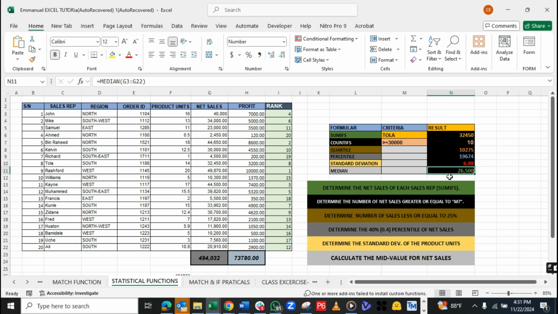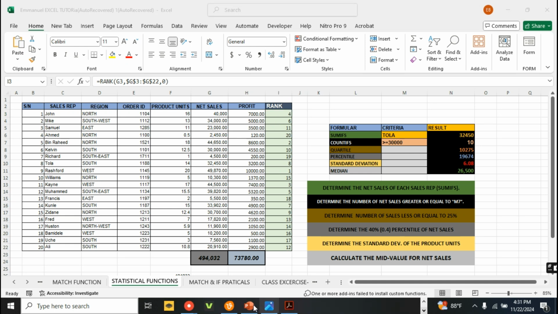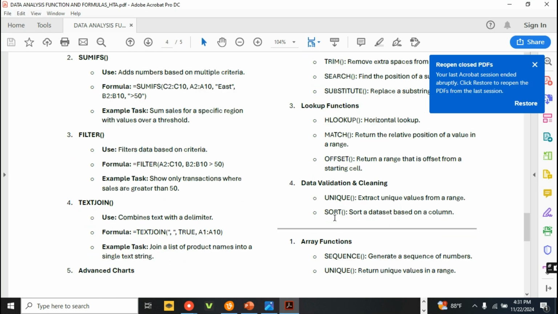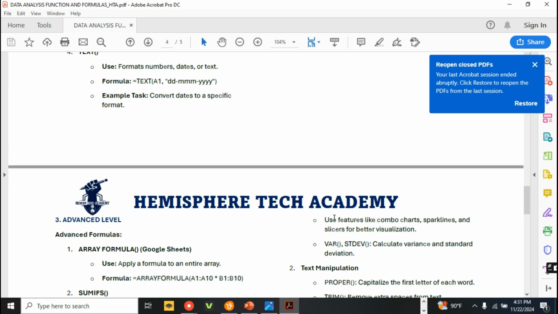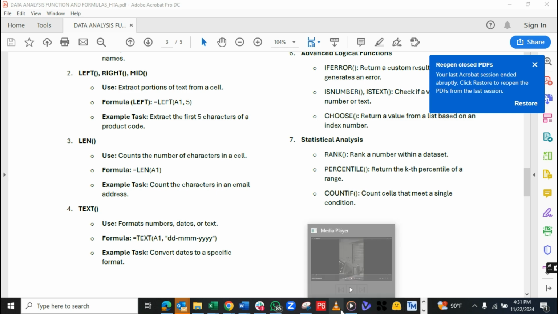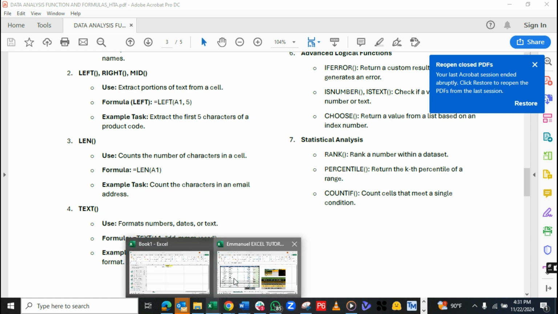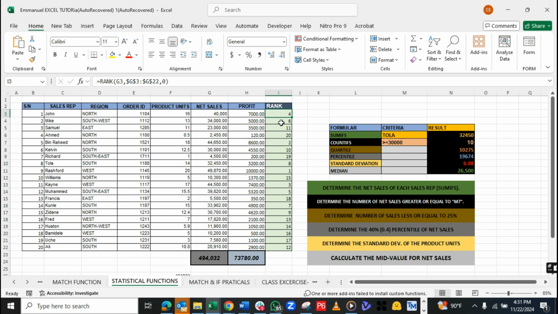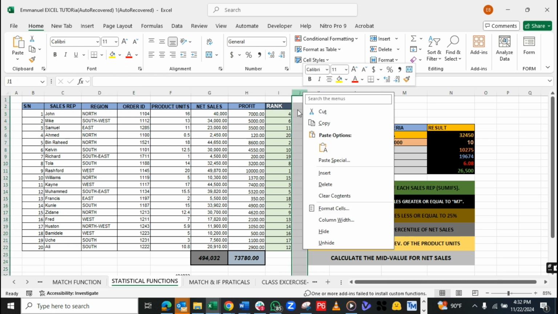About that RANK, I said that RANK basically returns the position of an item, or probably the value you are looking out for. It ranks a number within a data set. If the number is lower than others, it will tell us the position of that number among others based on the value. That's what it really does. But let me give a practical illustration. I did something like that here.